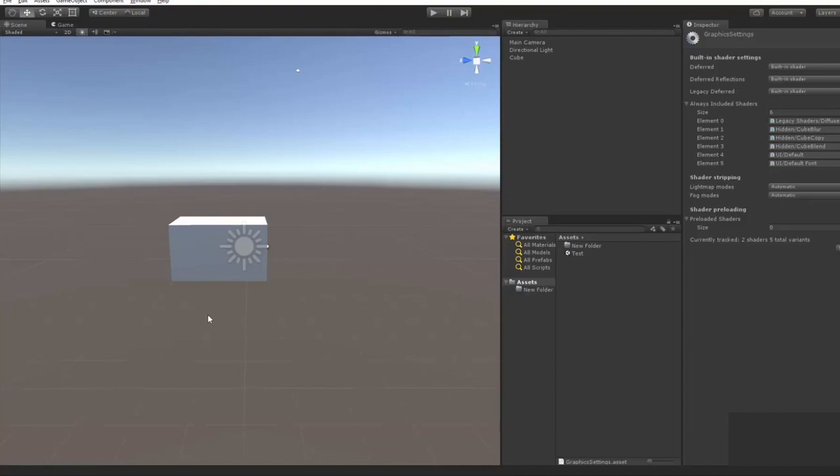And here, you can go to a Unity project and have many Unity programmers, but very few actually use the built-in shader settings. This used to not be as nice, where it had the legacy shader diffuse added.